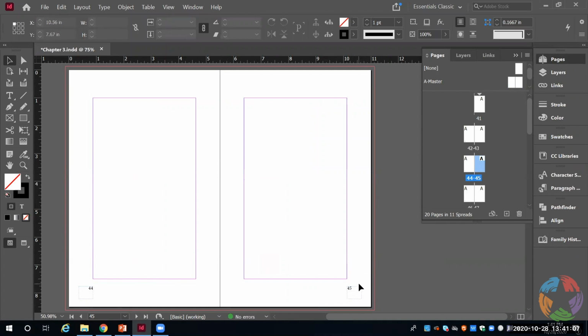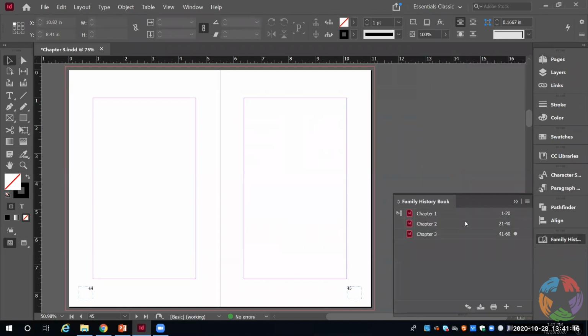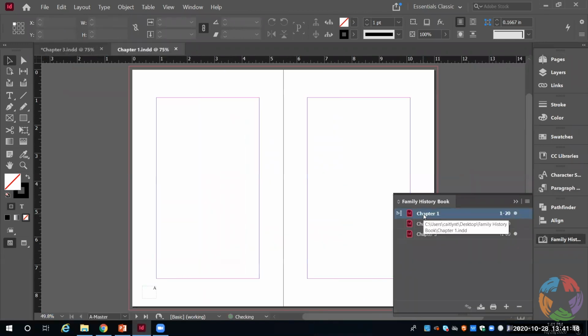That's going to be the same with all paragraph styles that we create, all character styles, and apply to our documents. So we're going to go back to our family history book and we're going to open chapter 1. Because we opened this one, we added it to our file first. This is the style source. So everything that we put in chapter 1 is going to be applied to the following files. Does that make sense?